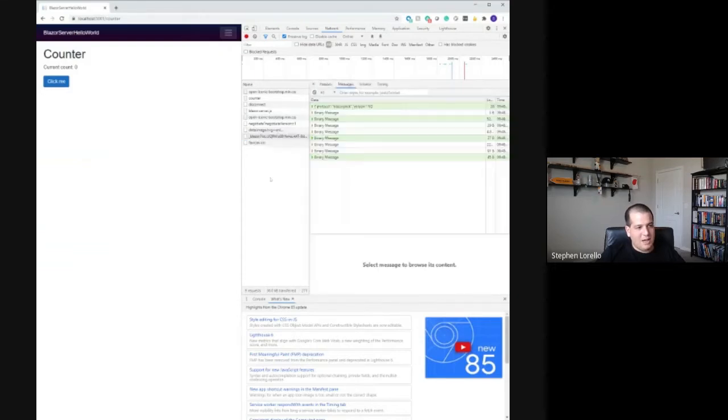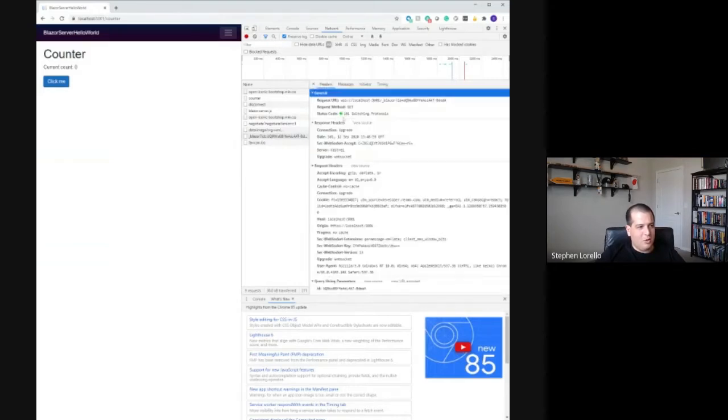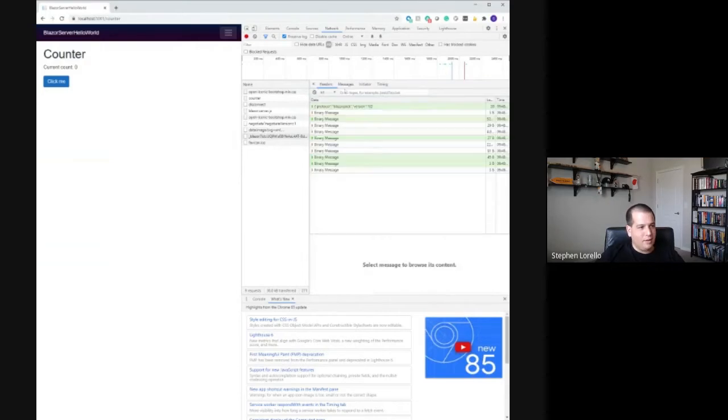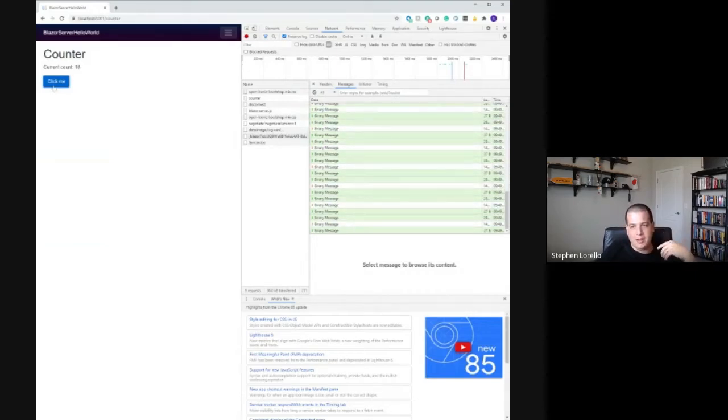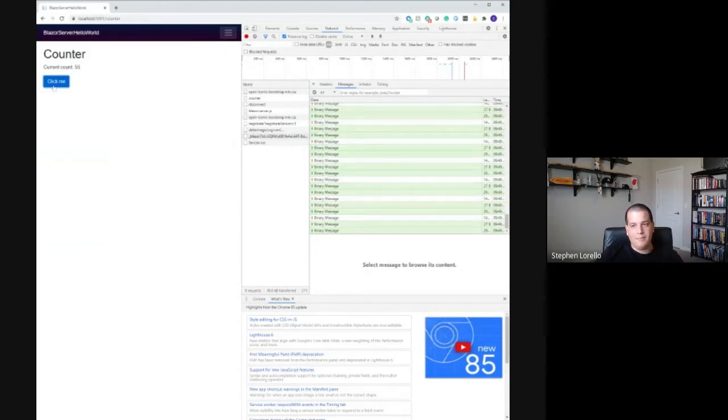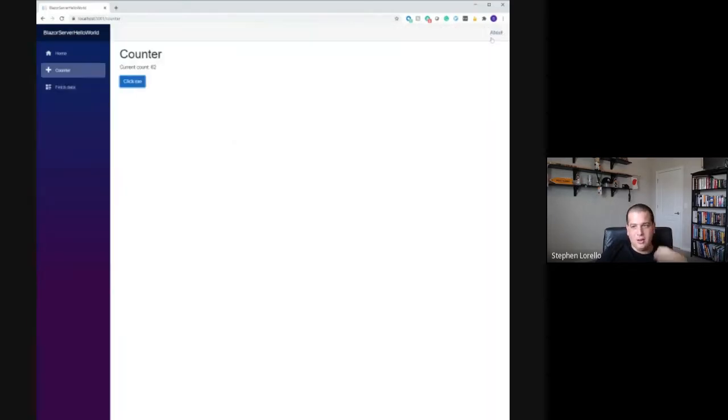But you also see this WebSocket connection get upgraded. If you look at it, it's on the 101 protocol, so it did a switch after a GET. And if you look at the messaging here, this is all the messages going back and forth between the browser and being received back by the browser from your web server. As I click the increment counter button, you'll see these messages fly by as the event happens on the browser, gets kicked up to the server, and then the server responds back with whatever UI update needs to happen. I think that's a pretty decent illustration of how Blazor Server works.